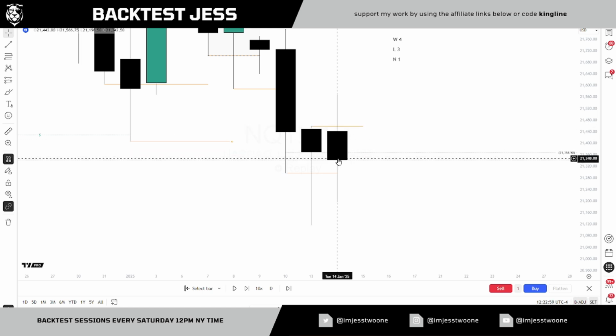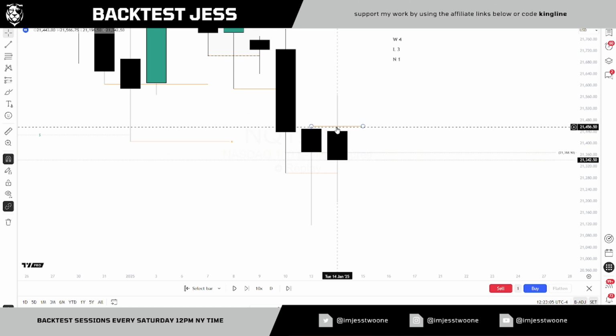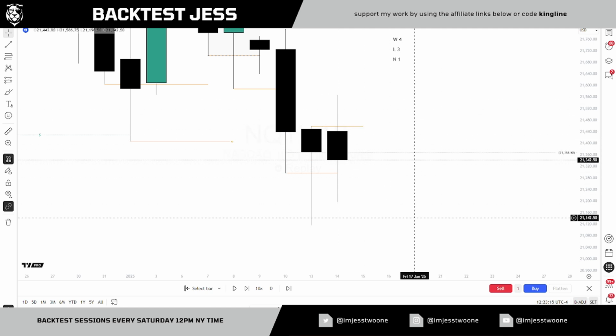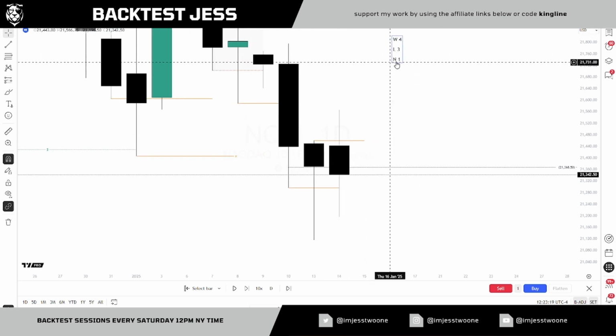If you were long at any point after the open, you would have gotten a decent amount of points. You would have tagged previous day high as your final target, but the day closes lower and it doesn't stay up here, right? So we don't know at what point of the day that happened. That's not our concern for now. Again, this is just a very simple approach to daily bias.